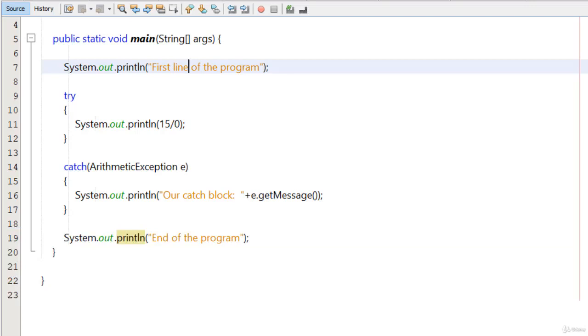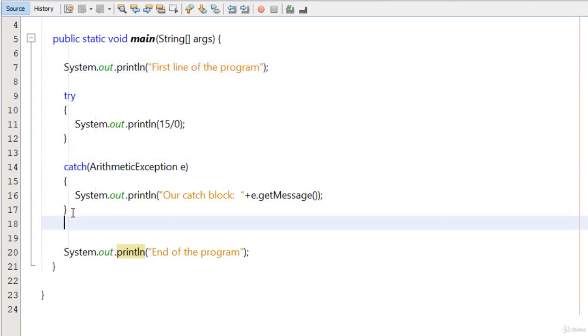Now there are some important points that you have to keep in your mind. You can write as many catch blocks as you want just after this try block. For example, I type here catch, and there is another type of exception, that is NullPointerException.